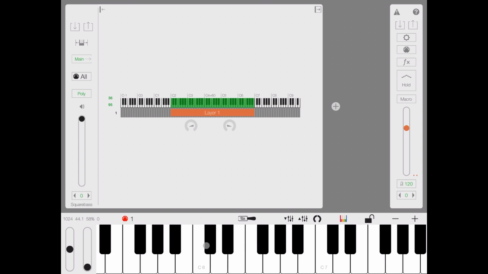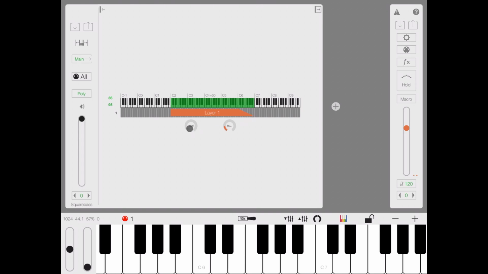Now, there are situations where you want, for example, in a particular part of your keyboard, the sound to fade down because perhaps you want that to crossfade into another sound, or perhaps you don't think that that sound sounds particularly good at that register. So a way to do that is to act on crossfades. You can do that on the upper register or on the lower register. So you click on it and move up the dial like so. And in this case, we are setting that from C6 onwards, the sound will start to fade away.